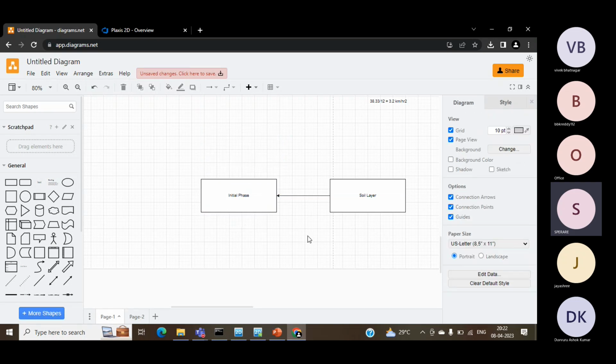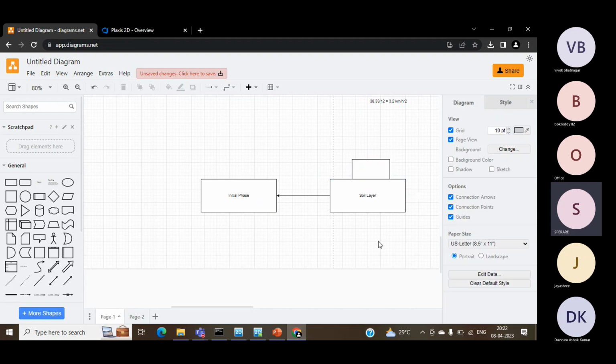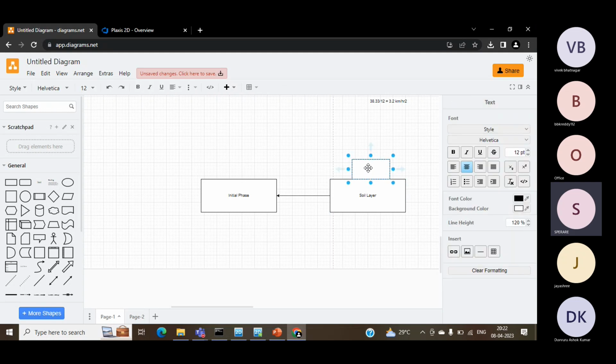It is very clear. Now what you are trying to do is build one particular construction on this, either a foundation or anything, whatever it may be. You are just trying to put something here, say some foundation you have placed.